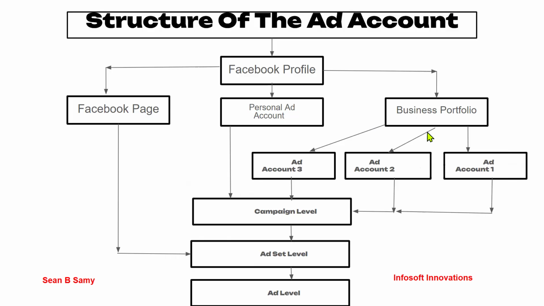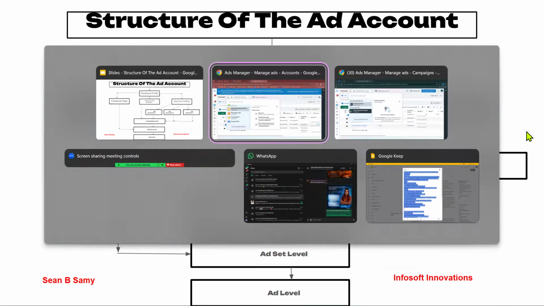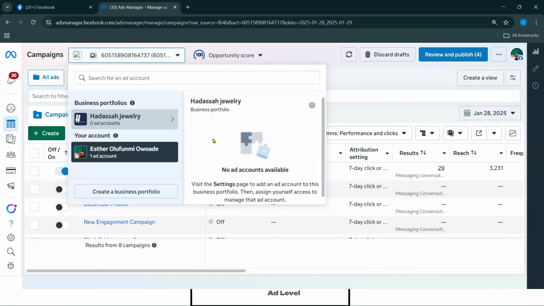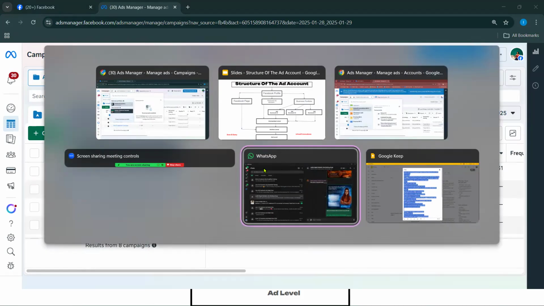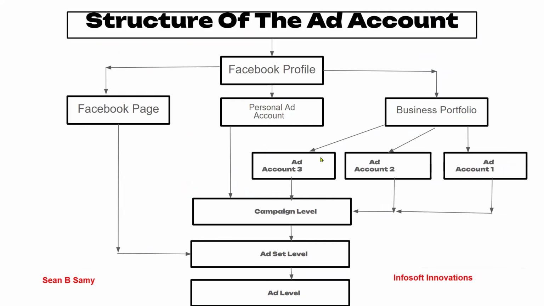It's also possible to create a business portfolio without creating an ad account. In that case, you cannot use it. It will just be there, just like this person's own here. There's a business portfolio, but it's not useful. It's not in use. There's no ad account under it. That is why I'm taking so much time to explain this, so you can get it.